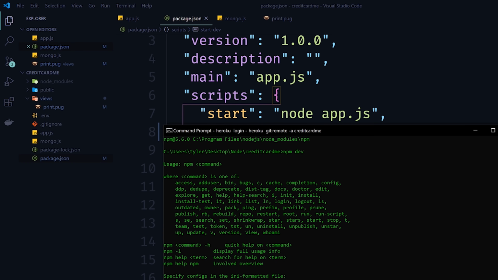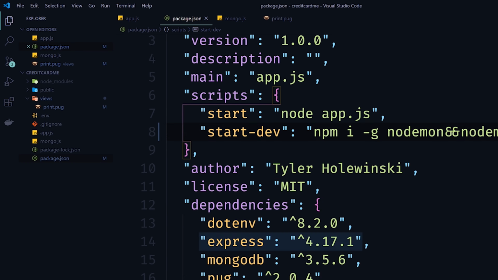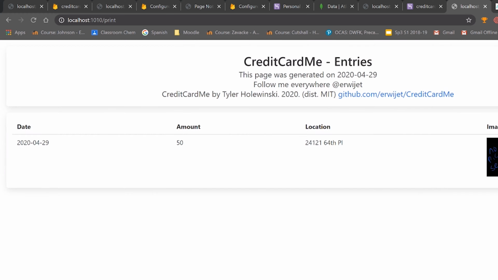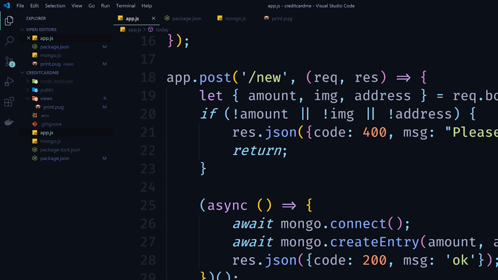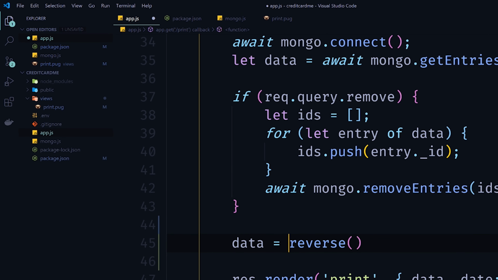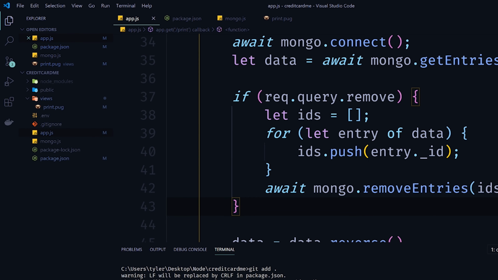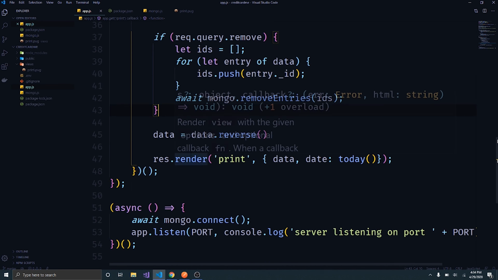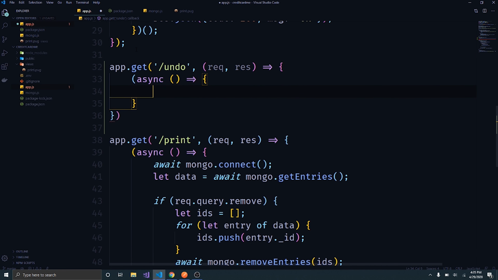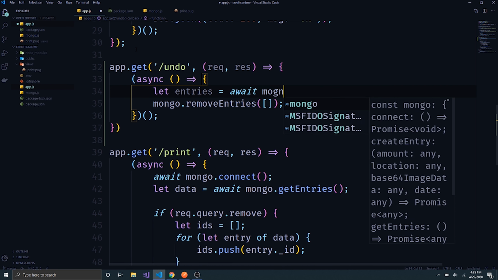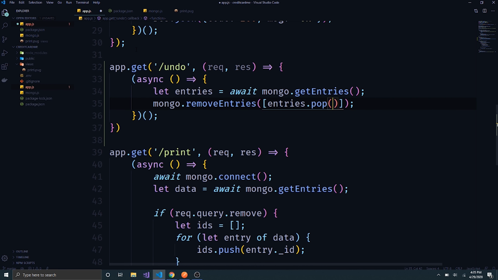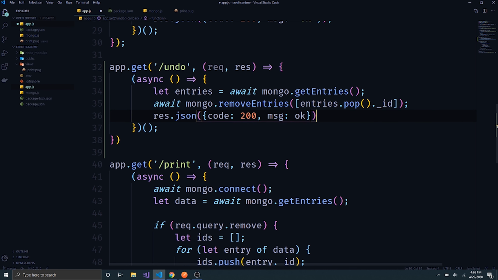But it's fine. So then we also had to update the fact that we're using base64 data instead of a link, so that our images aren't being uploaded every time. They're just being converted into base64, and that way it's being thrown in. A couple more housekeeping things we had to do. We also had to reverse the data because I wanted to make it by date, so that it went from oldest to newest, but it was going from newest to oldest, which is not what I was looking for.